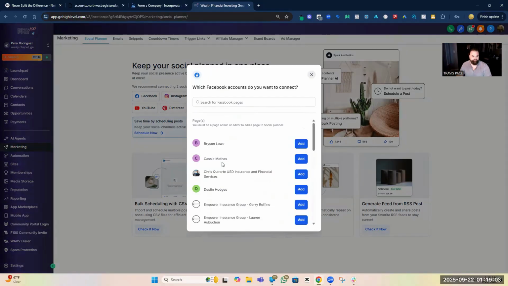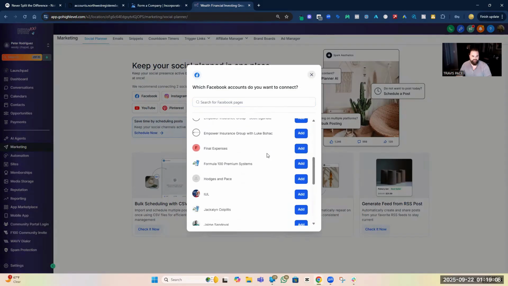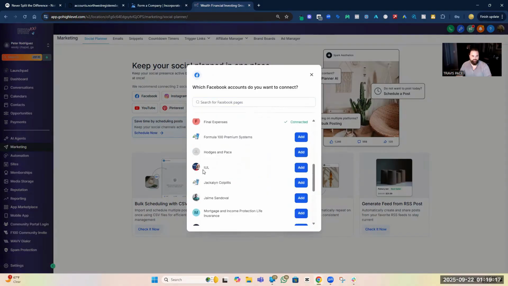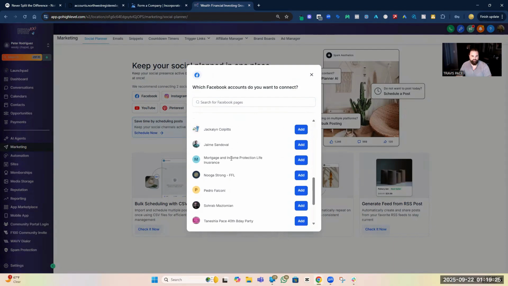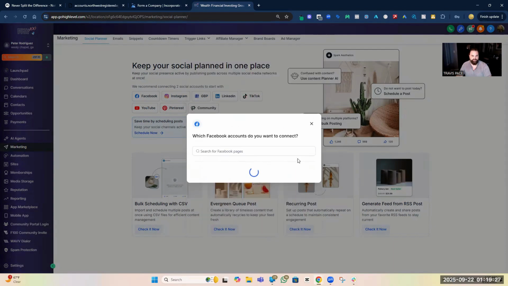And what we've done for our team is basically people that are dealing with final expenses, people that are dealing with IULs, people that are dealing with mortgage protection or income protection, or all the different buckets of life insurance. The reason we built these pages is they automatically have a pixel connected, they have a Google Tag Manager connected, and they have a retargeting strategy already built into it.